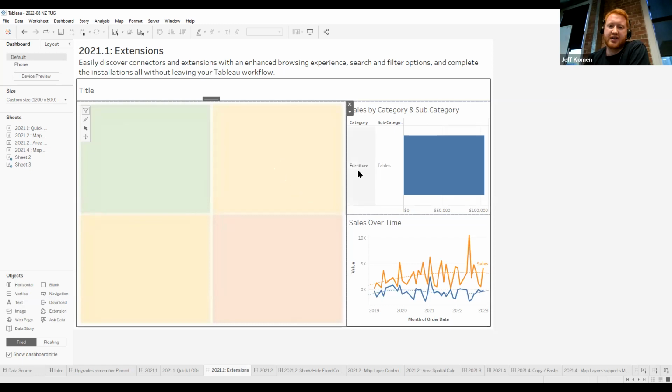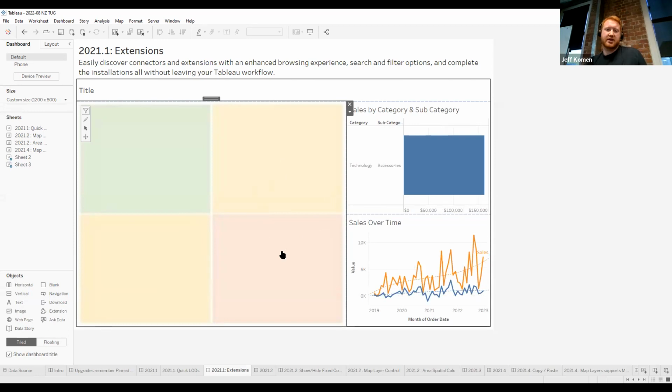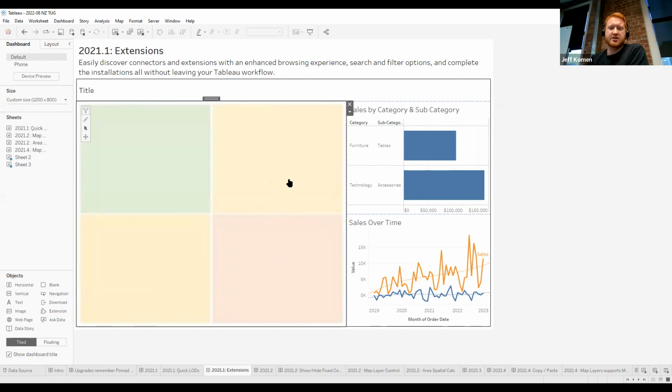And so you can see I configure that for tables. And so then we get these 2 visualizations filtered. And if I did the same, I get that for accessories, and I can control click and get multiple categories if I wanted to do that. So there's lots of different extensions, and I would encourage you to jump in and have a look at what's available in there. Could make for some interesting analysis on top of some of your default work in Tableau.